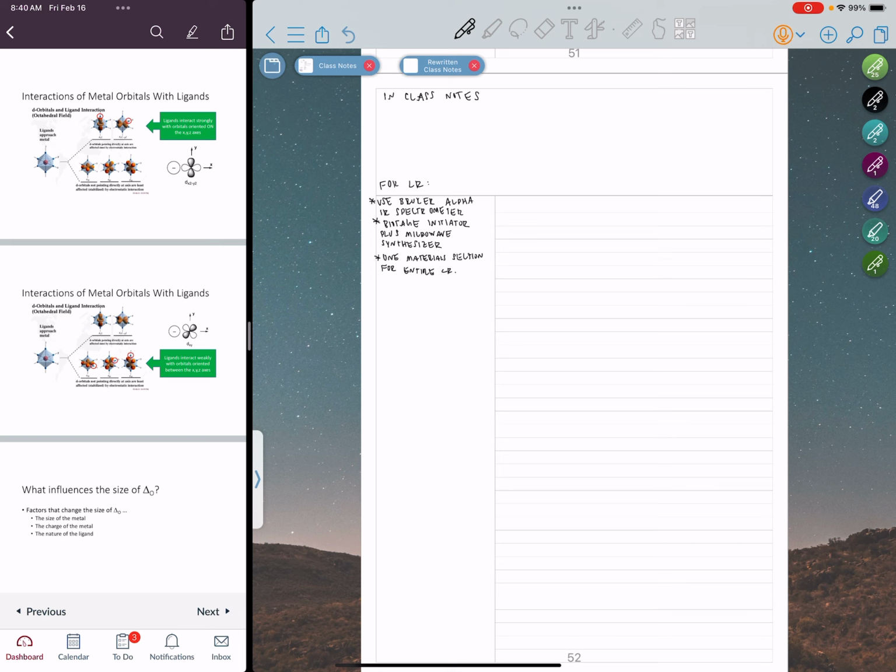So for example, I just happened to have this one: try to avoid talking about things you didn't do, right? So in the lab instructions, if it said, if the solvent level drops below 10 milliliters, add methanol to make sure you stay above 10 milliliters, and you didn't add any methanol, don't talk about it. If you didn't do it, it's really not relevant to your individual experiment, right? Or if it says something along the lines of, if this catches fire, don't put water on it, and your stuff didn't catch fire, don't talk about putting water on it. Does that make sense? So stick to the things that you actually did, right? And that's the message that goes with that part.